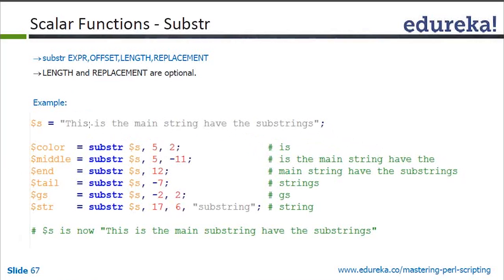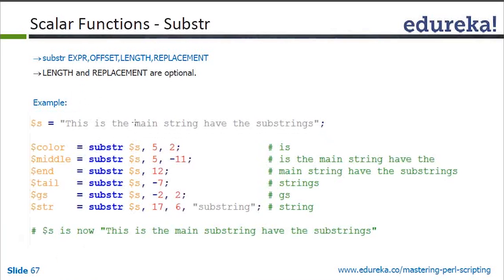Basically, the offset is after that location. So if we are saying 5, it is after the 5th location. We count 1, 2, 3, 4, 5, so it is I. And how many characters do you want? It is IS. When we specify length 2, it will only take IS. So here we are specifying length. We are getting one part of the string, that is IS, from the entire string, and it is stored in color.